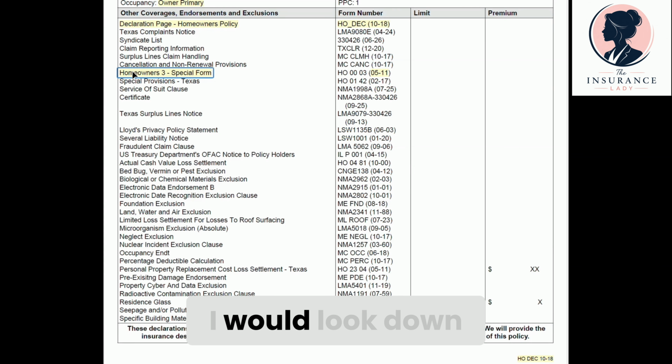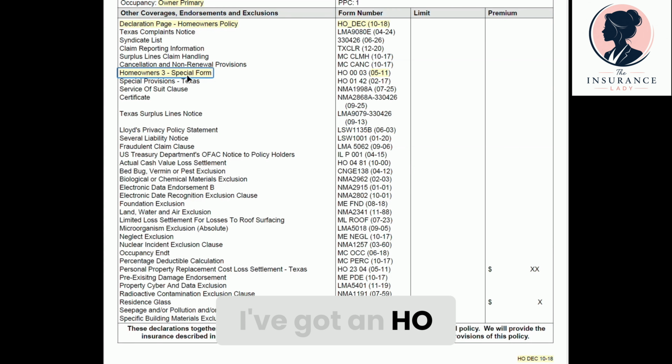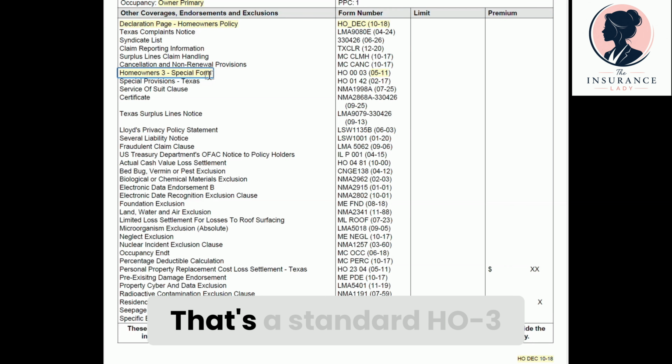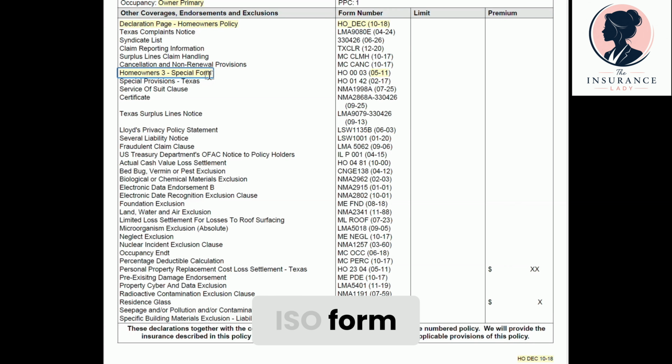So this is where I would look down and find, oh, I've got an HO3 special form. And that can tell you a lot in and of itself. This tells me that I have an open perils policy for the dwelling, and it tells me that I have a named peril policy for my personal property. That's a standard HO3 ISO form.